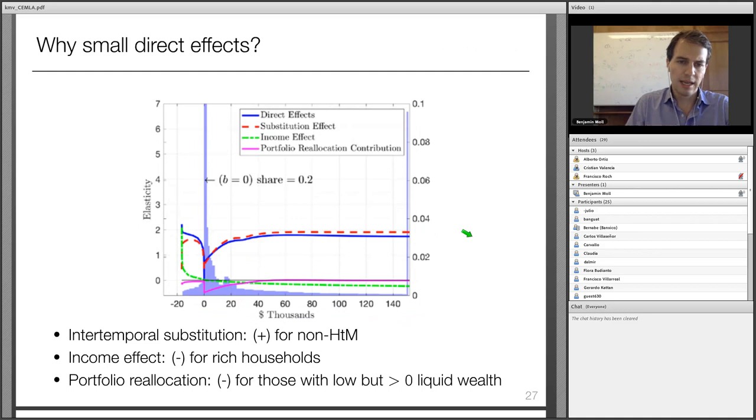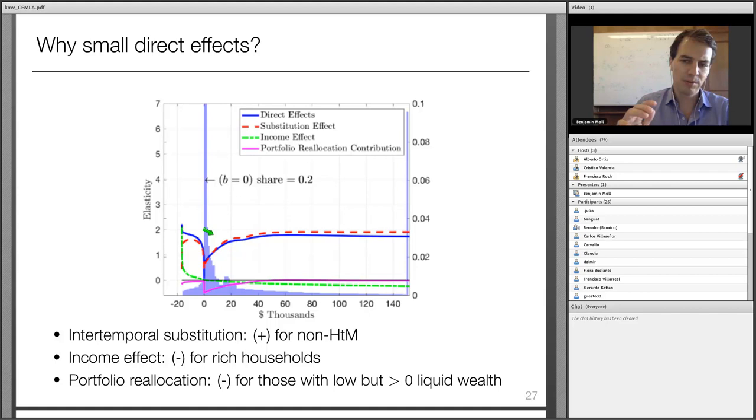So again, it's about these people here. There's a bunch of different effects. An interest rate change here has offsetting income and substitution effects. In particular, for these guys, the substitution effects are still small. And there are two reasons. The first one is they face some risk of running into the constraint in the future. The other thing is exactly why we emphasize these two types of assets and why we think it's important.